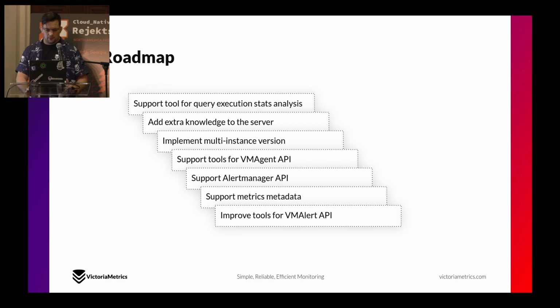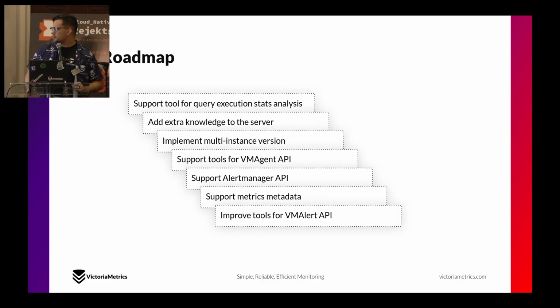As far as roadmap goes, we want to work with the Alertmanager API. The way alerting works in Victoria Metrics is you feed rules to VMAlert, and then it will send the notifications out to Alertmanager, which has rules for silencing alerts if it's a maintenance event, or inhibitions because some alerts depend on each other. So there might be something like an HTTP service is down that's not leading to another metric being generated. You really only care about the HTTP service being down and not the side effect of that.